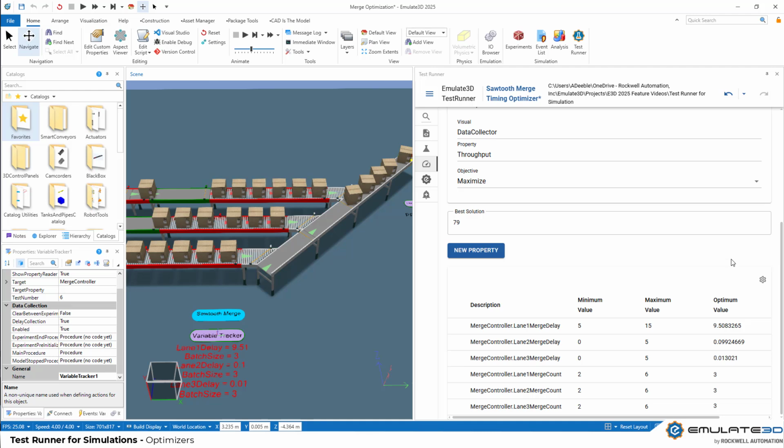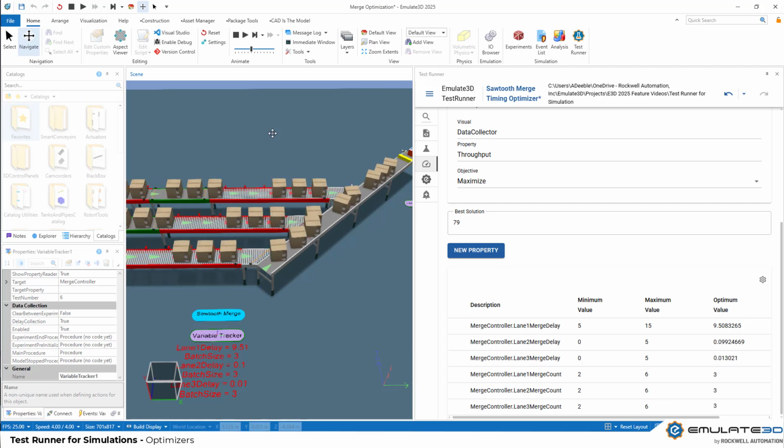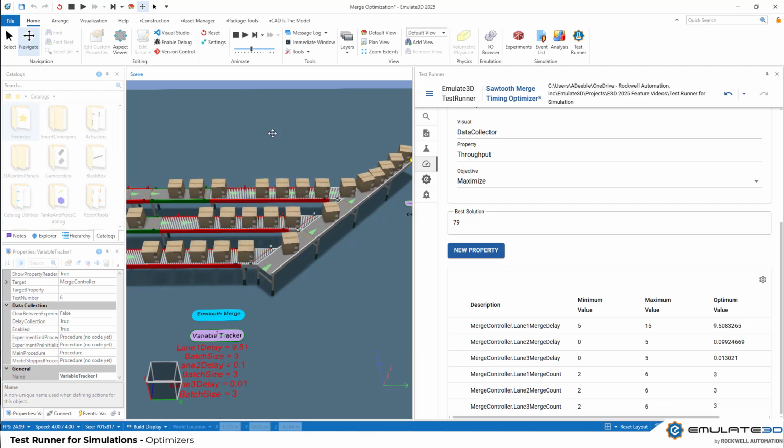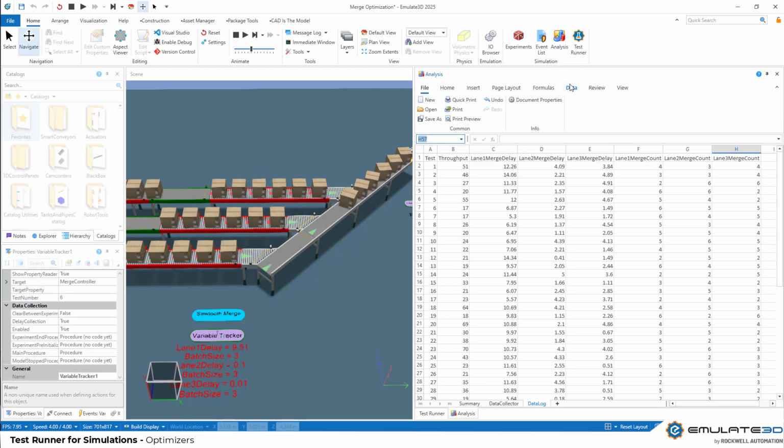We seem to have settled in on a solution. This has each lane merging three loads almost simultaneously with each other. We can run the model and verify that this looks to produce a continuous stream of boxes on the mainline, which is about as performant as we can hope for. We could analyze the data using the output files in that results folder of the test project.